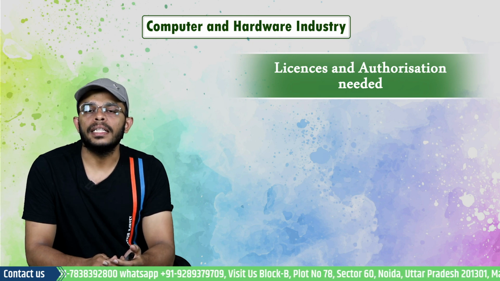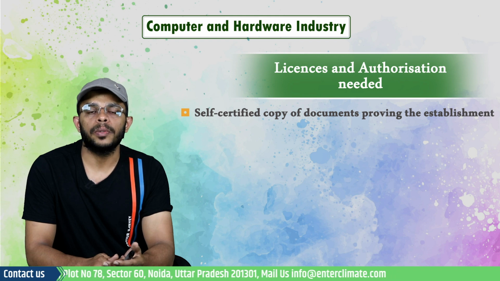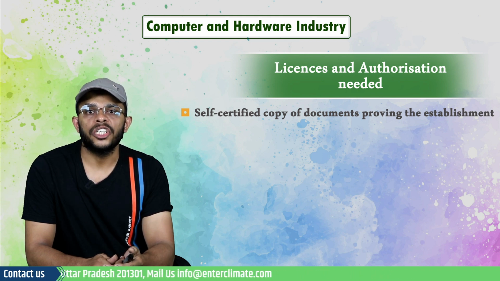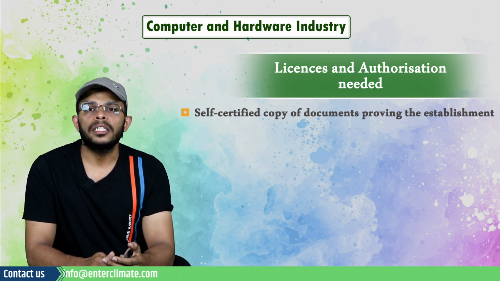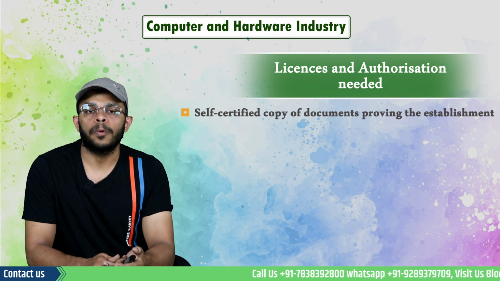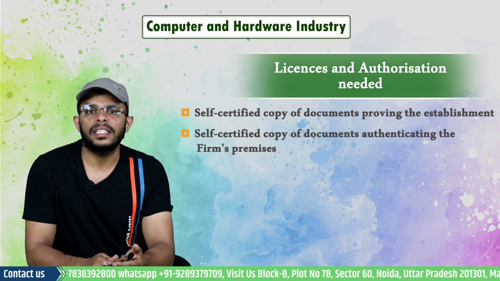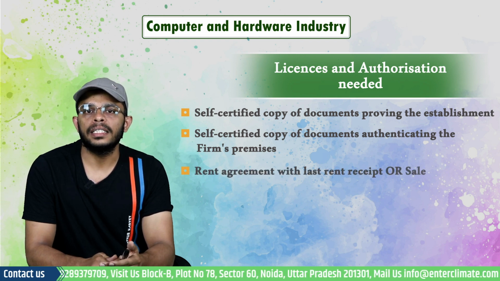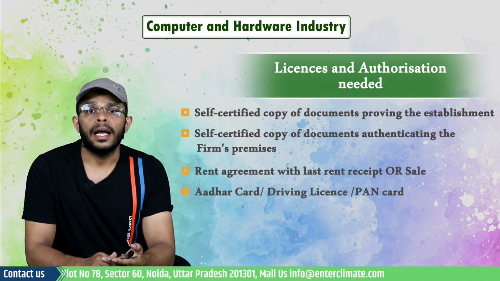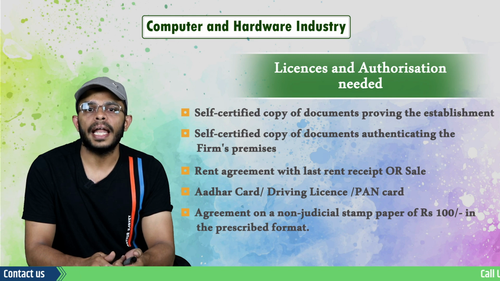The documents needed in this regard are a self-certified copy of the documents proving the establishment of the firm, the certificate of registration issued by the company, the partnership deed in case the applicant is a partnership firm, or a certificate from a chartered accountant if the applicant is a proprietorship. Self-certified copy of documents authenticating the firm's premises, rent agreement with the last rent receipt, Aadhaar card, PAN card, agreement on a non-judicial stamp paper of ₹100, a location map of the premises from some nearest prominent landmarks.